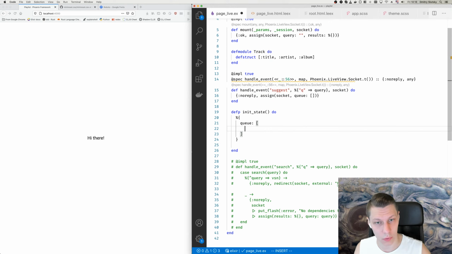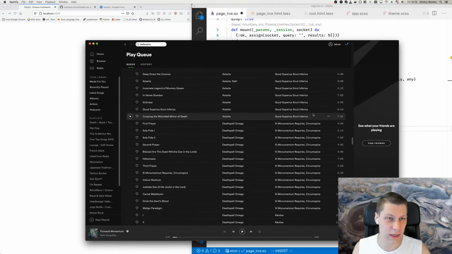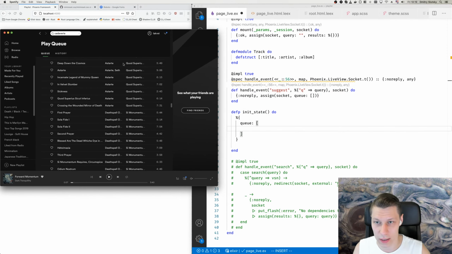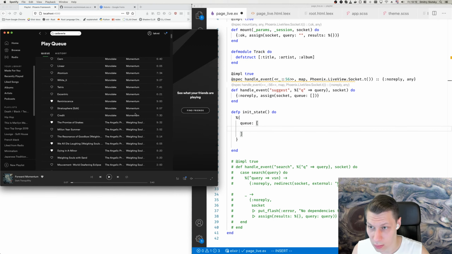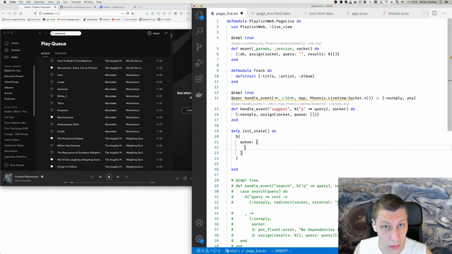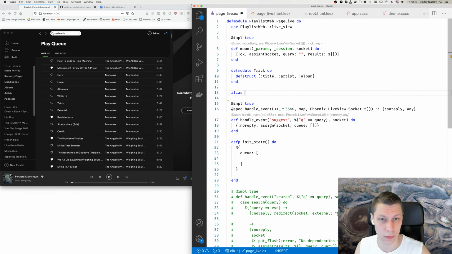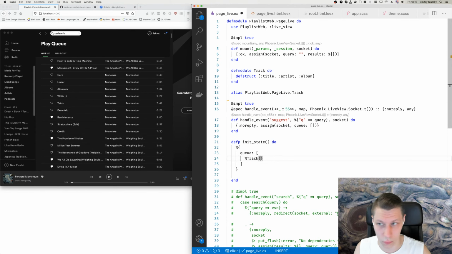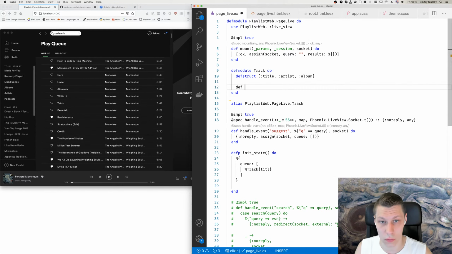So in queue, we will have a number of tracks. I'm not a fan of writing full bar here because then you will essentially delude yourself into thinking that your interface is simpler than it should be. So I will take my actual play queue and I will put some stuff here. Monolith tracks look nice. So here we can alias this beautiful stuff so that we can do this. Maybe we can even create a helper function here so that we don't need to write that every time.